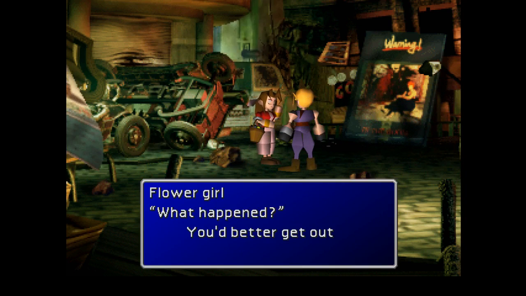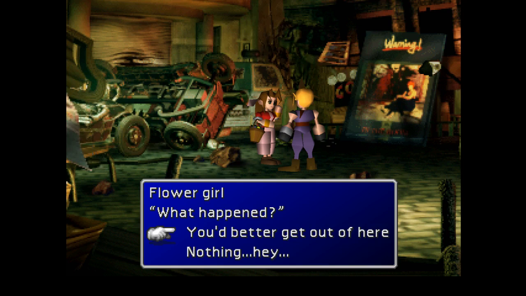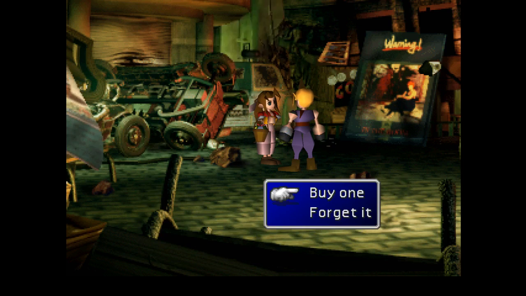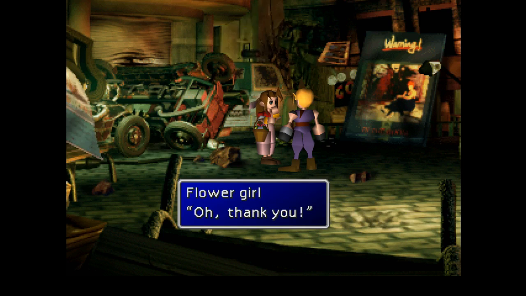So you have two options here. Well, you'd better get out of here seems like the better option. She should probably get out of here, but if you actually want to gain points with her, you pick nothing, which, whatever. Like, you've been playing the game for 15 minutes. How are you supposed to know you don't see many flowers around here? Whatever, we're gonna buy one.